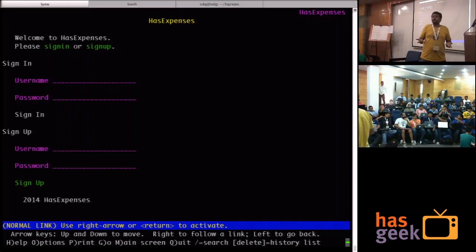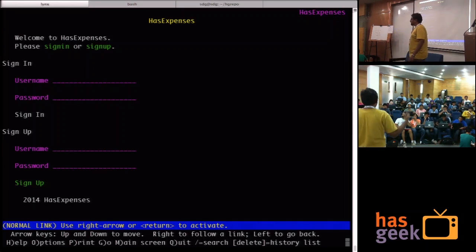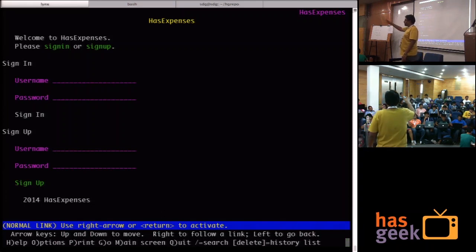Just in case you make websites, it will be great after you write your markup, or even if you intermingle your markup with your CSS and JavaScript, you make sure that the Lynx browser is able to read it and you're able to, as a human, read through the things. Just in case you're doing things in which there is too much Ajax and the things are actually not on the HTML page, it will not show up because it's not going to run JavaScript. And most likely all search engines, all bots, everything will be using this. And using this also makes the content really accessible.